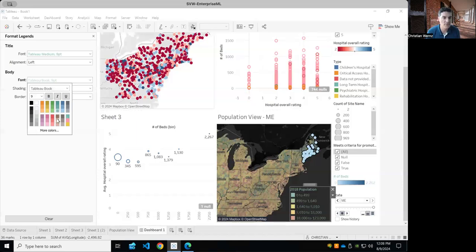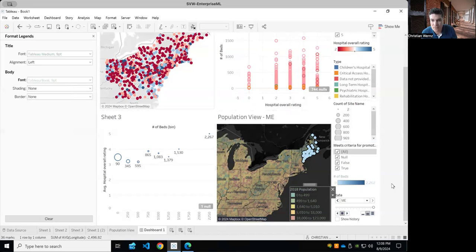So I'll just sort of fudge it by finding a color that works for both. I'm sure there's a way to do it, but so good. So we have this.